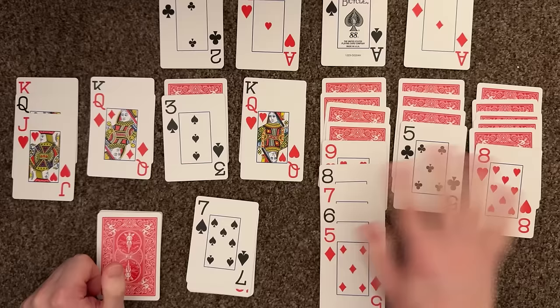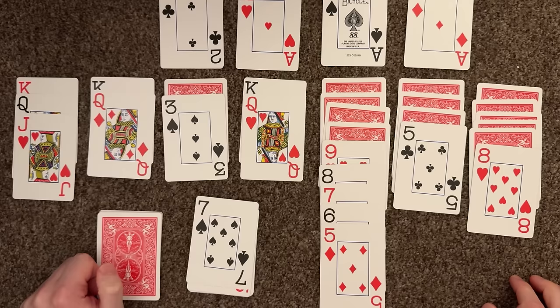So looking at the screen now, do you see any moves? No. Well, there is a move. So try again if you thought no. This 7, exactly.